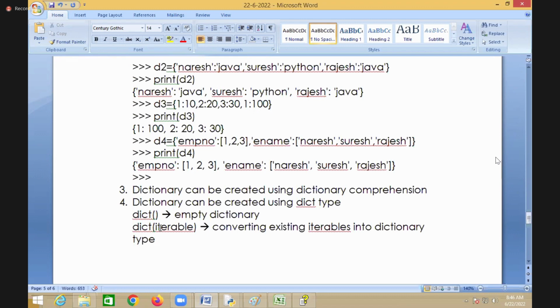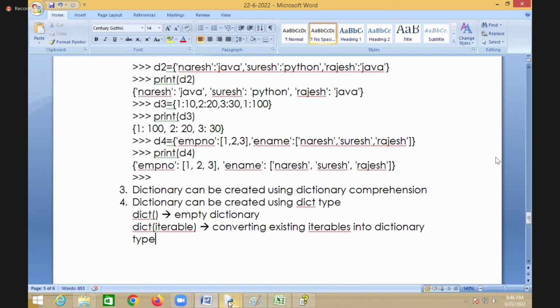One represents the key and one represents what? Value. Then you can convert that list into what? Dictionary. But you cannot directly convert a list into what? Dictionary. But the list should contain what? Pairs of values. The list should contain pairs of values. Then only you can convert that iterable into which type? Dictionary type. Otherwise, you cannot convert it.